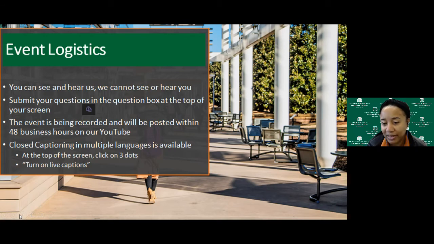Before we begin our event, let us go over some logistics for how it will go. You will be able to see us and to hear us. However, we will not be able to see you nor hear you. You will be able to submit questions in the question box. So if you look at the top of your screen, there should be two chat bubbles that have a question mark in it, and that is where you will be able to click on that box and post your question at the end of the presentation.